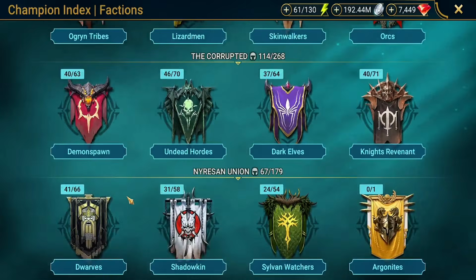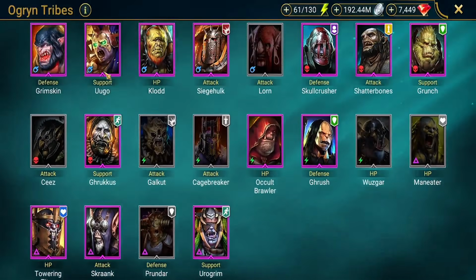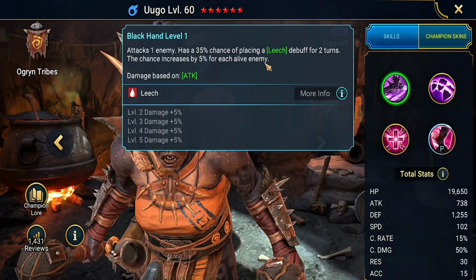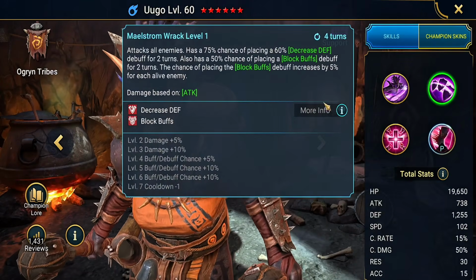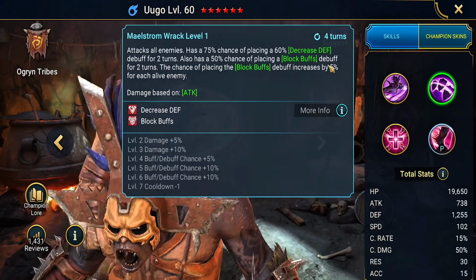And with the first epic we actually have, it's going to be in the Ogre Tribes. One of my personal favorites, it's going to be Ugo. Ugo's A1 is basically just a leech. That's it. On the A2, however, it is going to be an AoE decreased defense and block buffs.